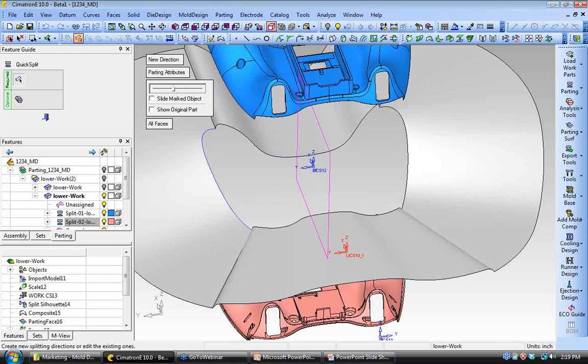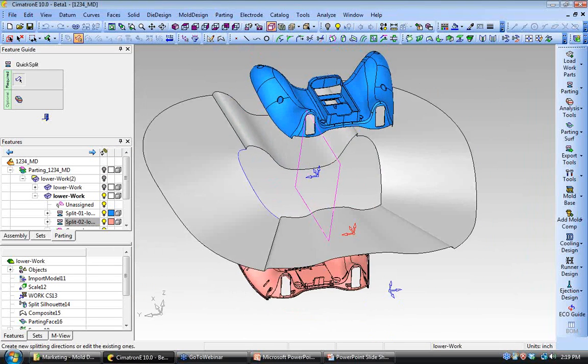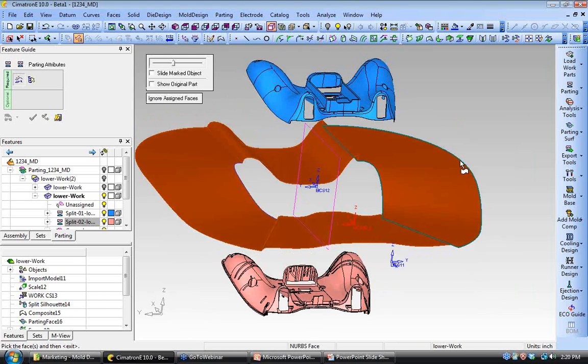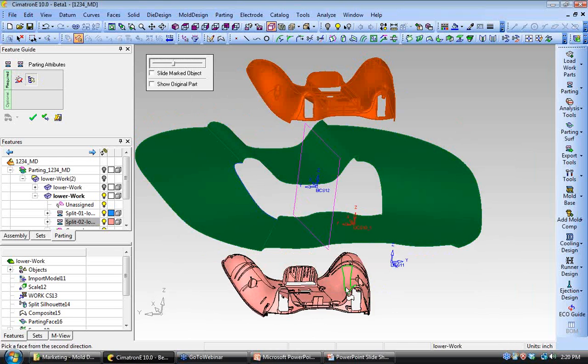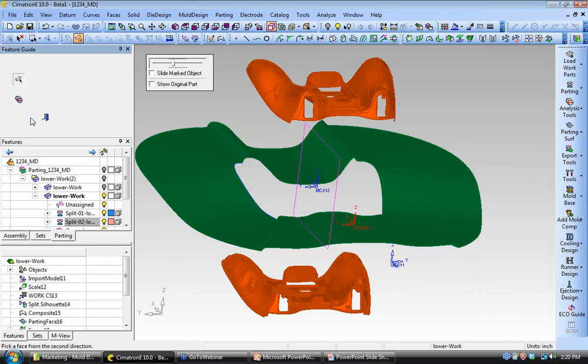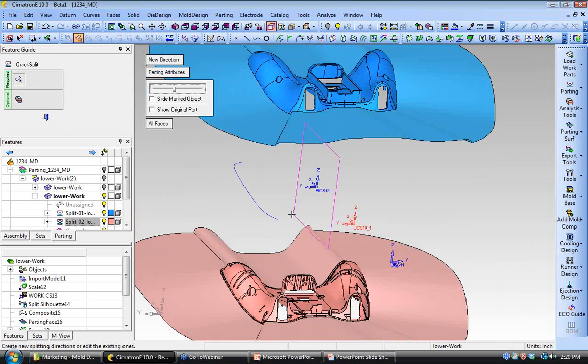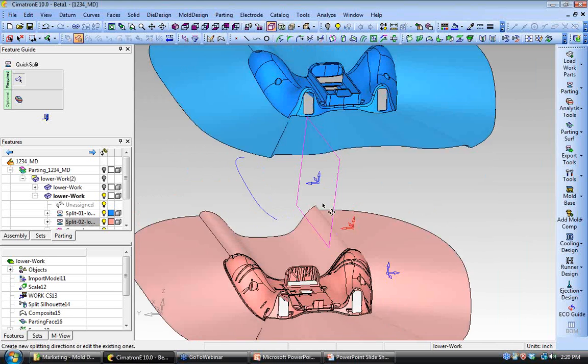I'm informing the system that these are the parting lines. And it's also very nice to see how a copy of the parting faces will move along with the part. You can really kind of see what the cavities are going to look like at this point.